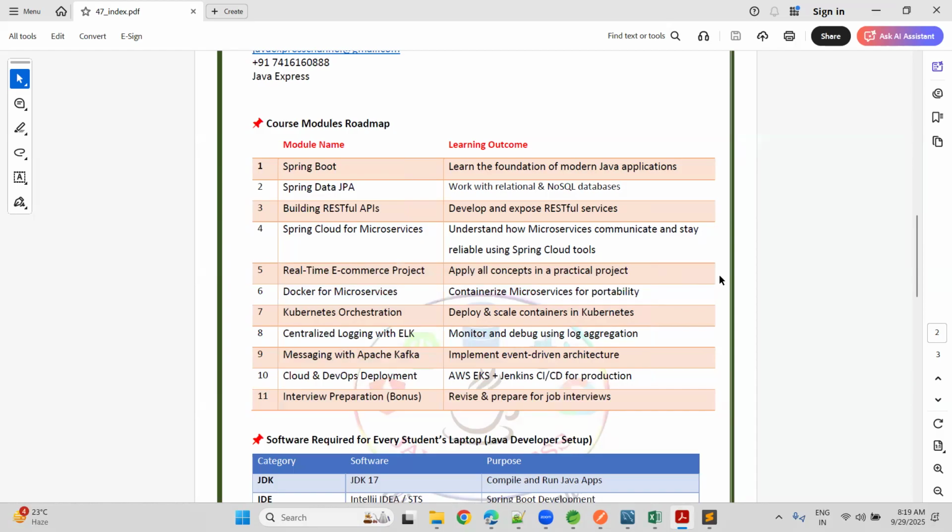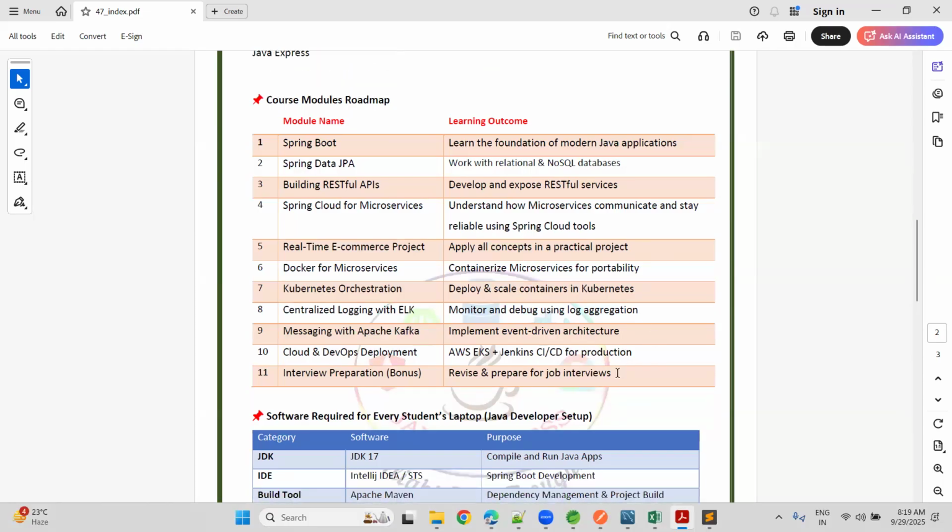It is a detailed discussion, guys. It's not like I'm explaining a small theory and one project. We are taking one project, and we are applying all the concepts and all the tools practically. Apart from this, a lot of other modules are there in Spring also, like Spring Batch, Spring Redis, and Spring Flyway. A lot of modules. We cannot cover everything, so it's a limited course content. These are the modules I am teaching you in the classroom here. Okay. Next, we will go into a detailed discussion.